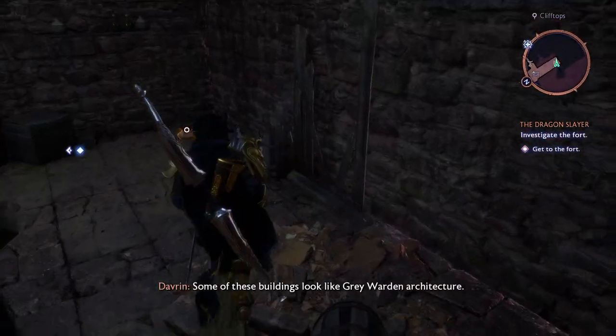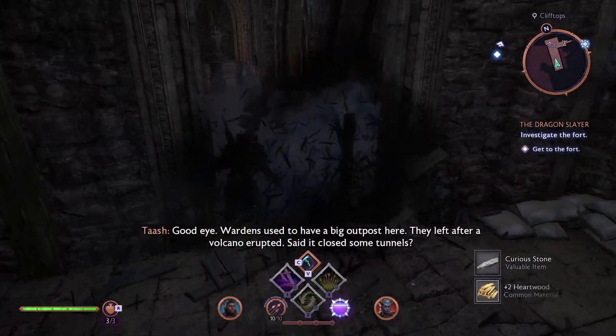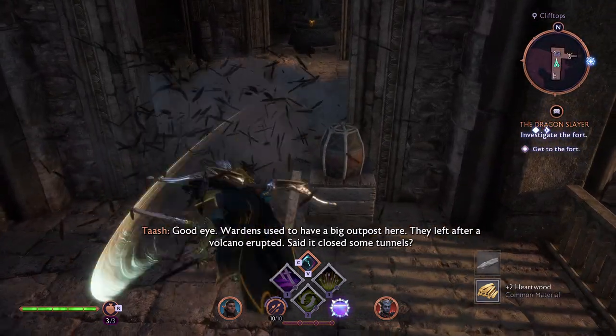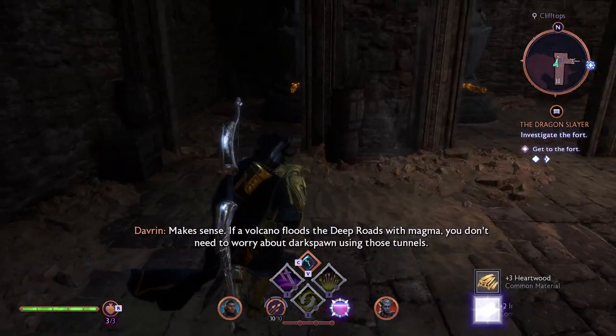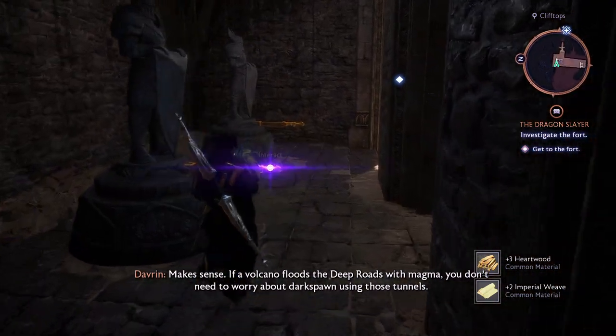Some of these buildings look like Grey Warden architecture. Good eye. Wardens used to have a big outpost here. They left after a volcano erupted. Closed some tunnels. Makes sense. If a volcano floods the deep roads with magma, you need to worry about Darkspawn using those tunnels.